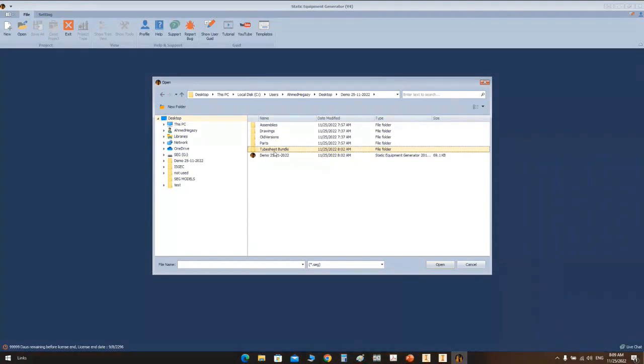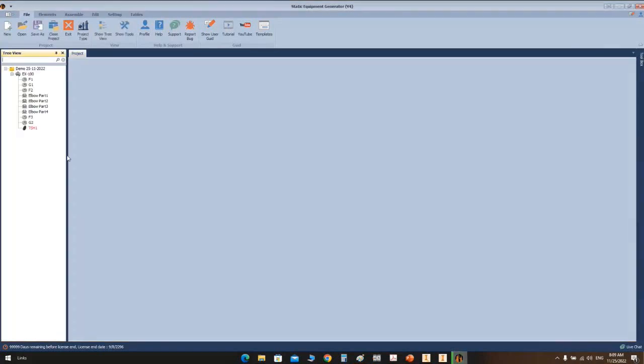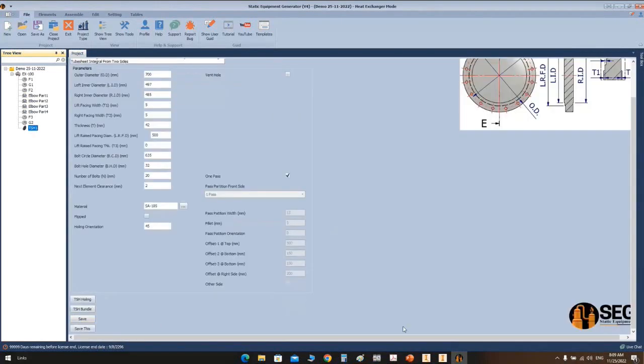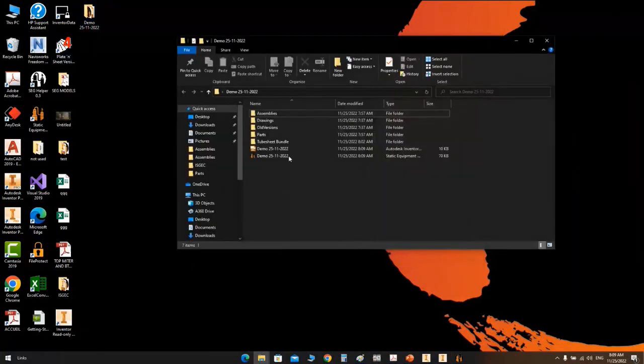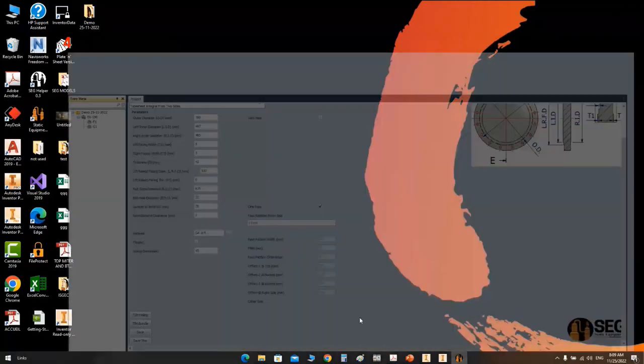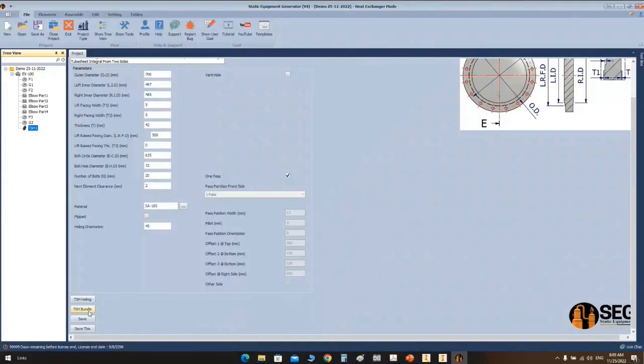We have this folder created, which includes a JSON file, which includes the information of the tube sheet. Okay, so in case of having a folder like this and you would like to modify, it's better to delete this folder and generate the tube pattern arrangement again.